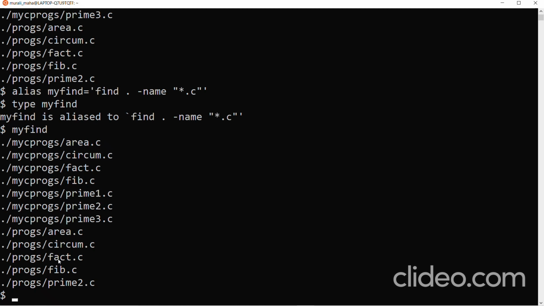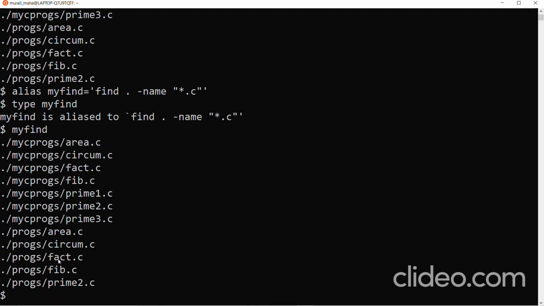Later on we are going to see how to have the aliases permanently in our shell environment. Whatever aliases I am creating here in the current login session would be there only for this login session. For example, this myFind alias would be there only for this login session. When I log out and log in next session, myFind won't be there. But if I want a set of aliases to be permanently there in every login session, what to do? We will see that later on, in a later class.